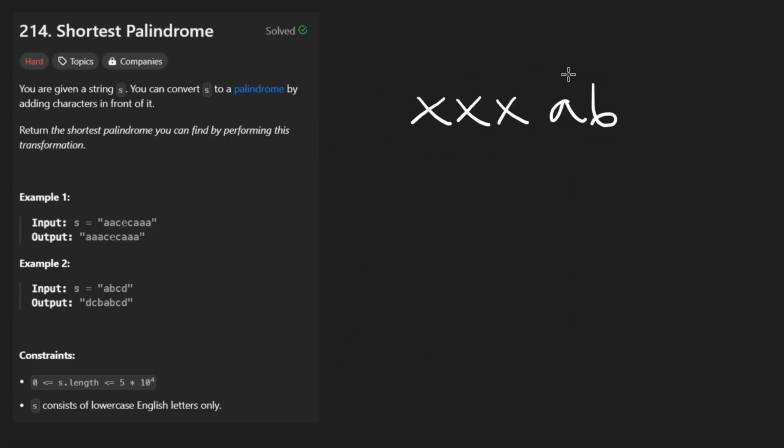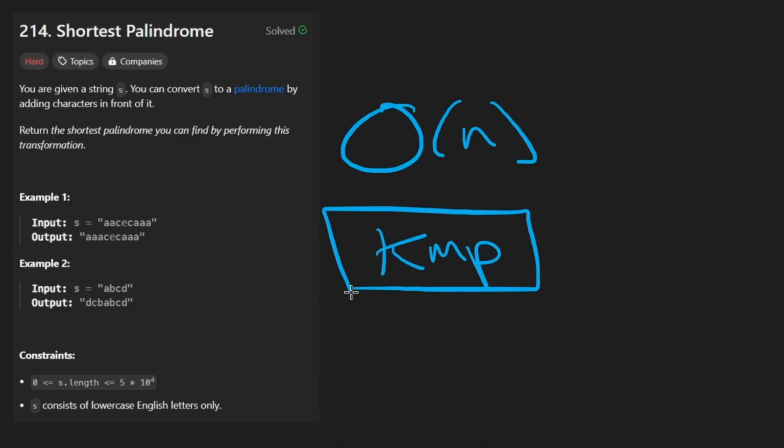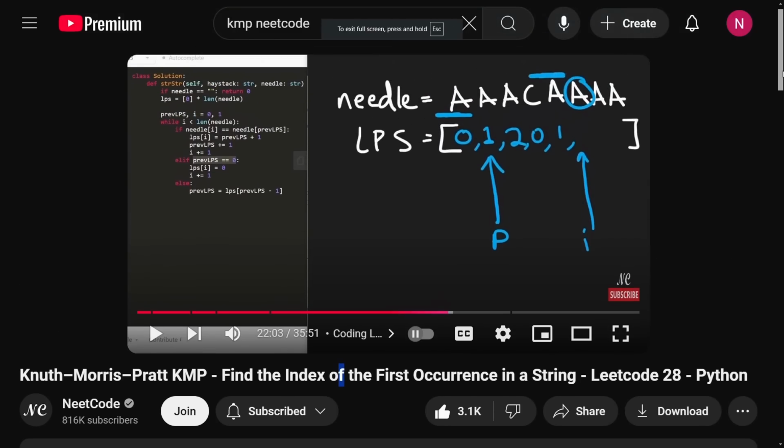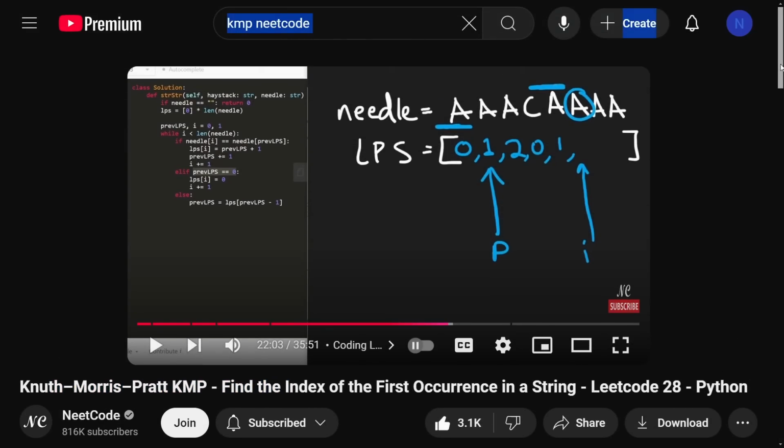So there are actually several solutions that solve this problem in linear time. KMP does come to mind, and honestly, that's the one I was going to do for this problem. I recorded it, I looked back at it, and I realized that my explanation was more complicated than one I've already done in the past. So if you want to learn the KMP algorithm, I do have a video for it. You can just search for it on YouTube. I will tell you though, it is a 35-minute video.